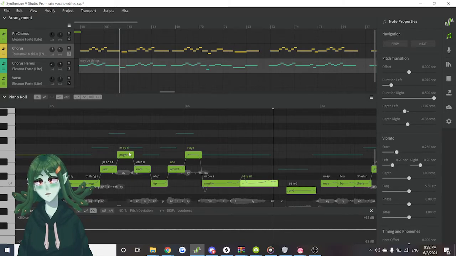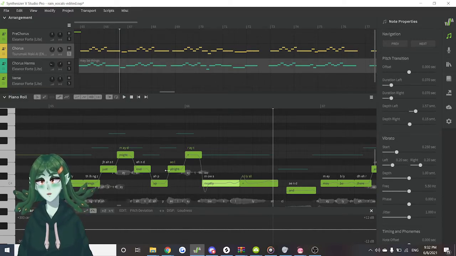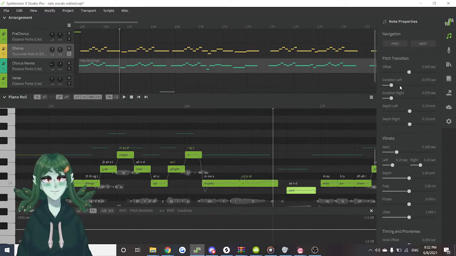Let's use this, for example. Actually, let's use a nice and unedited note here. So, pitch transition.